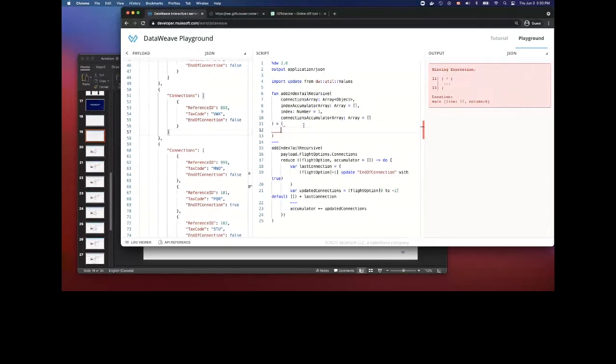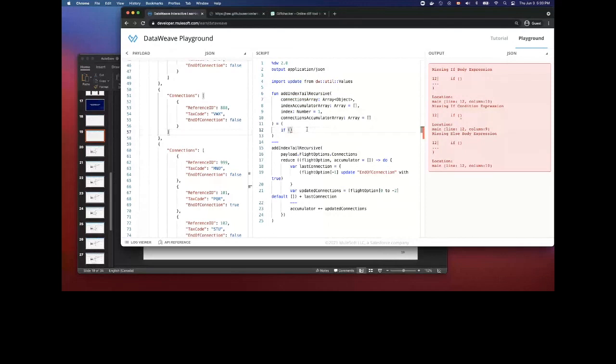Now we start the function. The first thing that I always do for my tail recursive functions is to add the breaking point, or the condition that will break the cycle, basically. So here we want to break the cycle if this connections array is empty, because we will start with a full array and then we will start taking out objects.